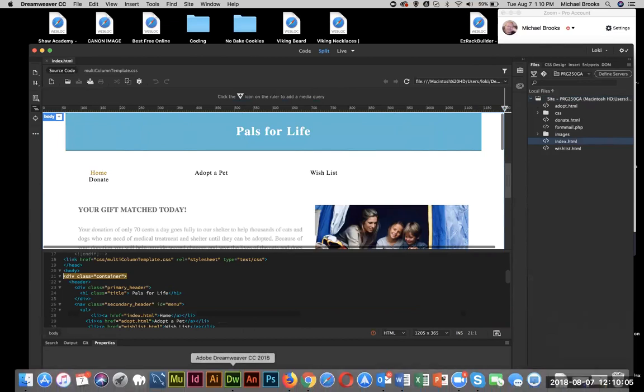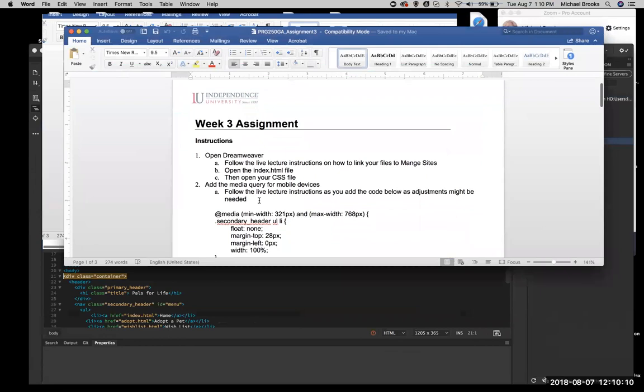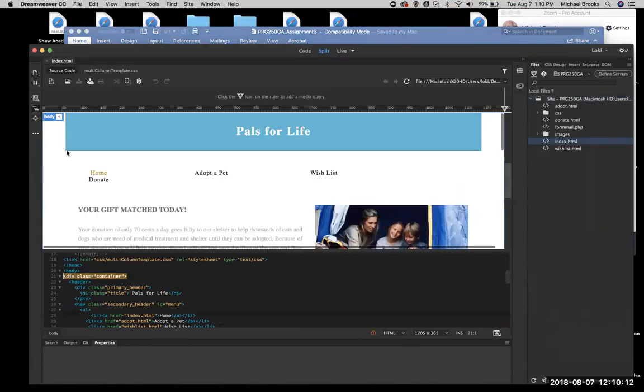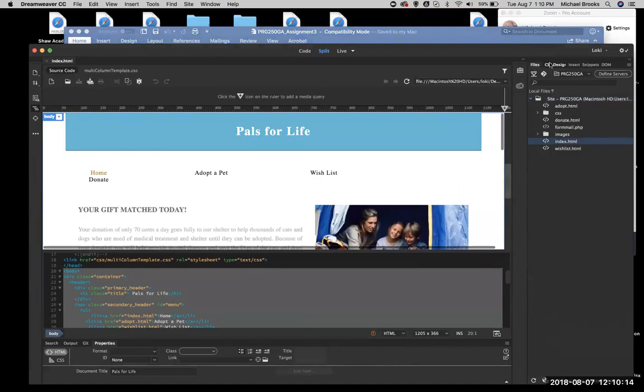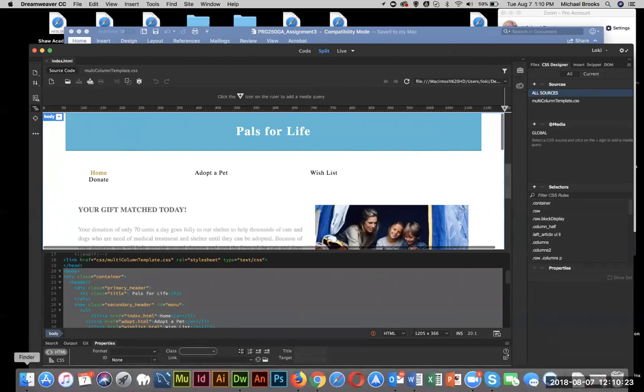So let's go back and bring up that Word document. And you know what? Let's make sure we're tied into the CSS, which we are. Okay. Let's double check that's the name of it.